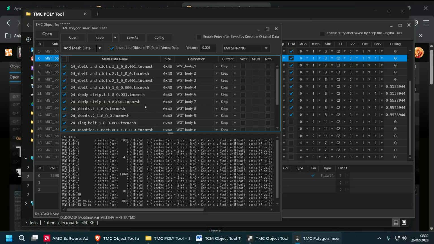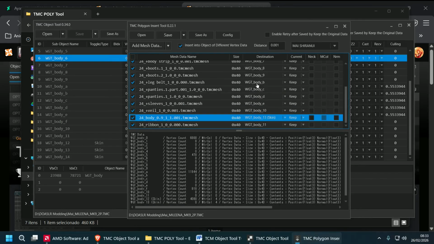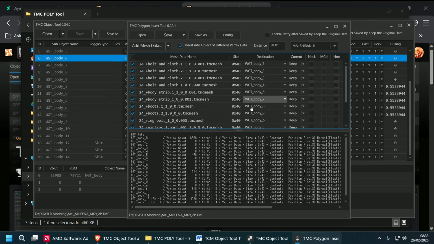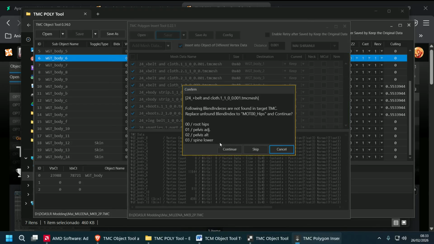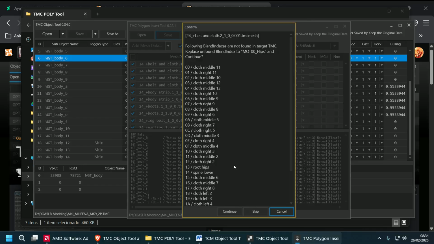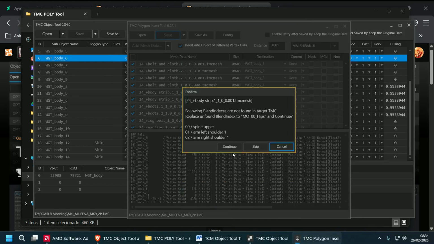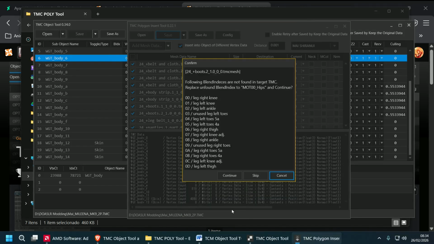Okay. So as I said, I didn't pay much attention to organizing the sequence of the meshes, especially because I know we will be merging some meshes. So we select everything, a slot for these meshes to get into. We can leave keep here because they are empty, and we'll save, override. You probably see a message like this because these meshes carry bone information from the XPS model, so it's no problem here. Just hit continue. This bone data will be removed once we do the weight transfer.